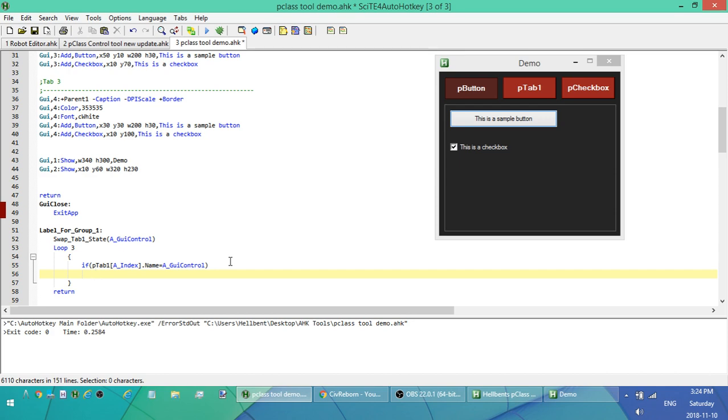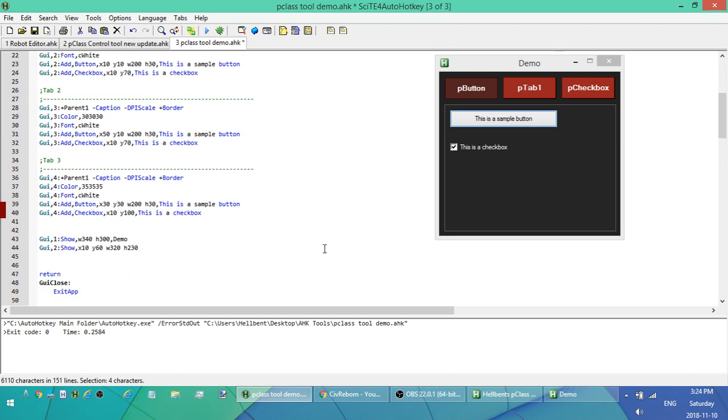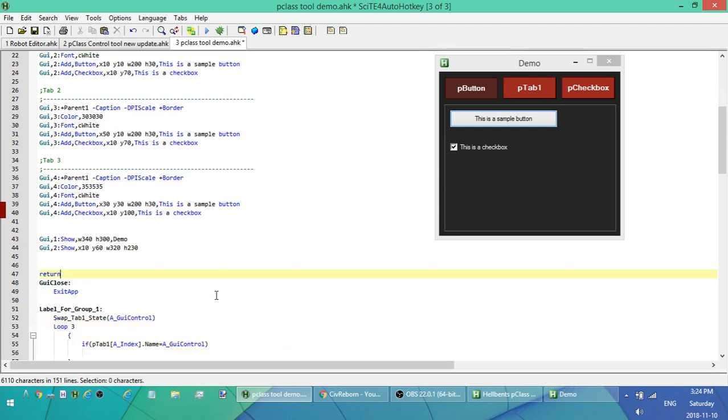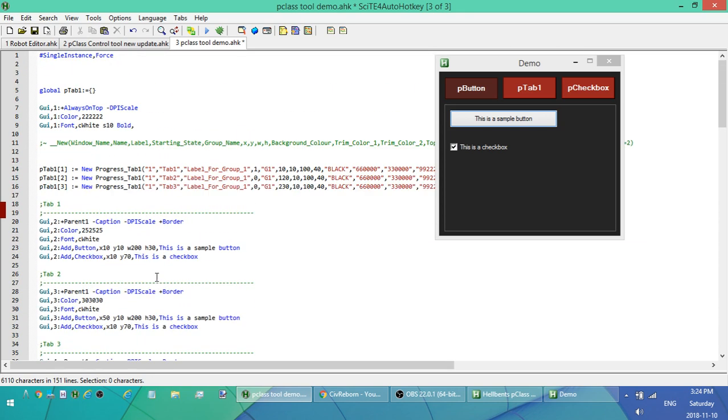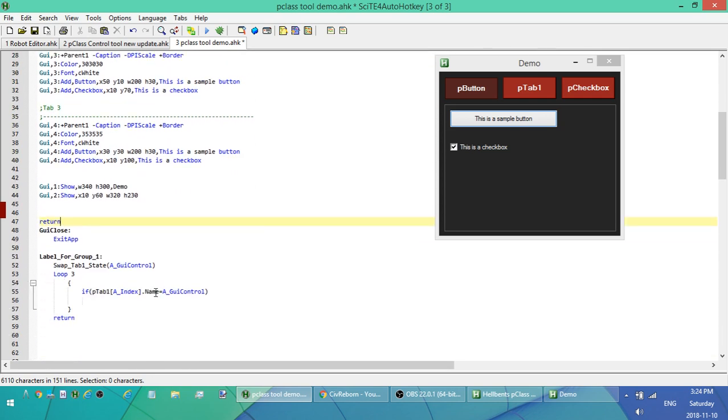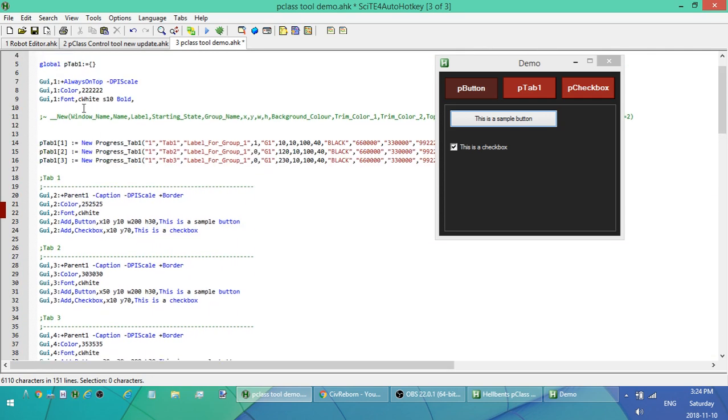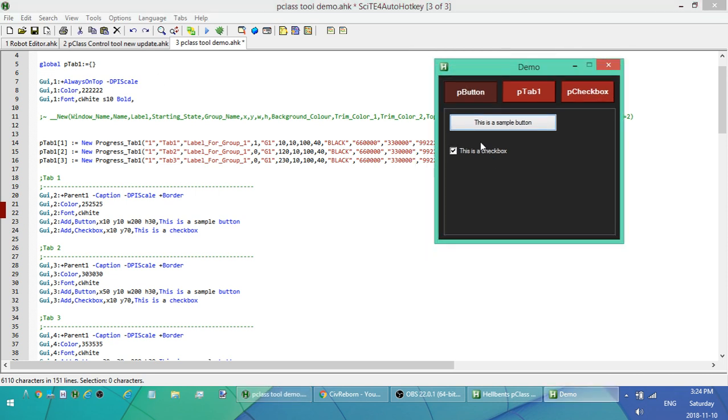To show it, I'm going to use the current index of my loop. But the index doesn't line up with the actual window names, because right here GUI 1 is the outer window, but all the inner windows like tab 1 are actually on window 2.